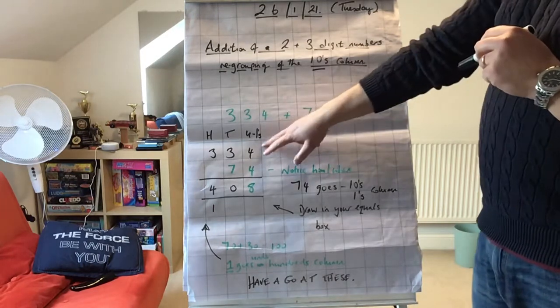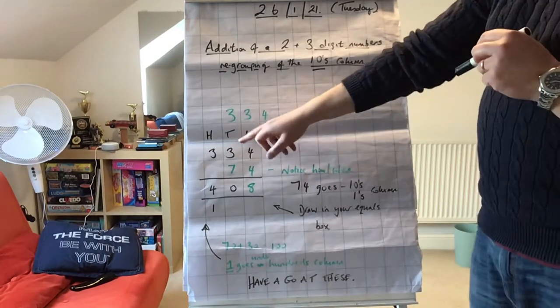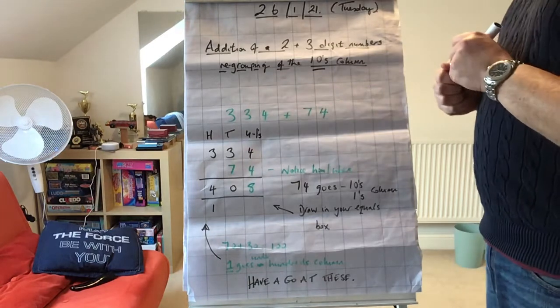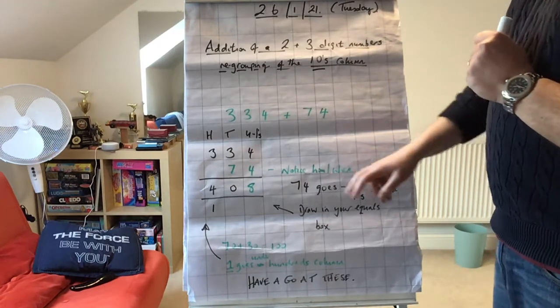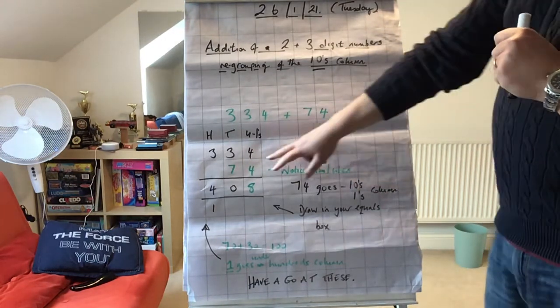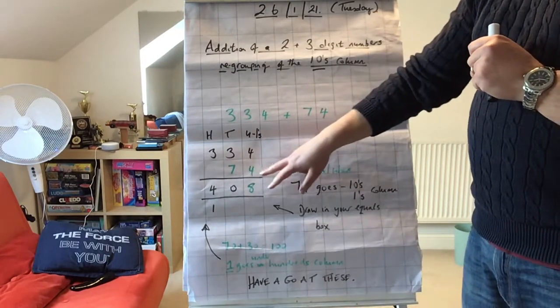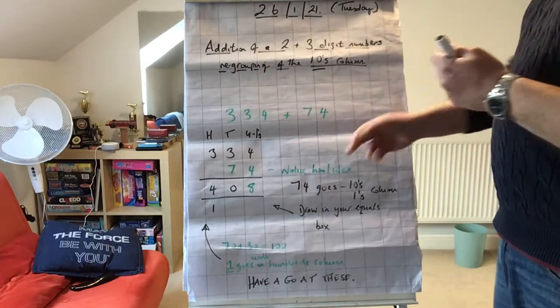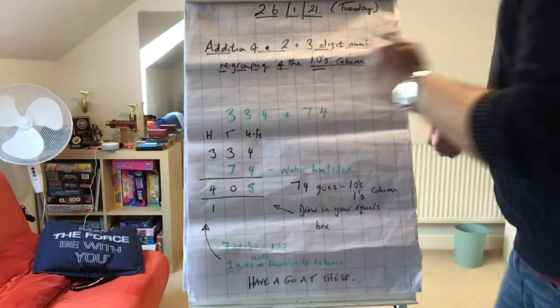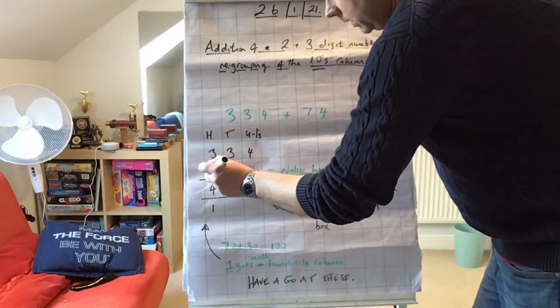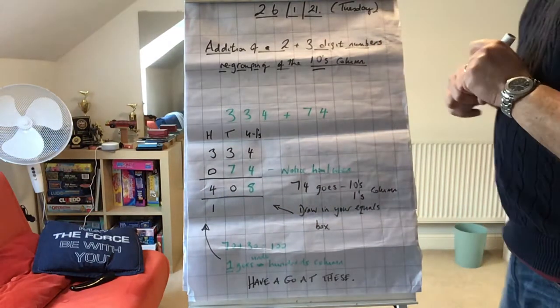So remember, the units column won't change, or the ones column won't change. Specifically, we're looking at the tens column and what happens to that column today. Notice how and where you write your 2-digit number. 74 is made up of 7 tens and 4 ones. That's how you write it. It's not made up of any hundreds. If you need to, put your space saver in, your 0, just to make sure that you're not adding up or putting it in the wrong place.